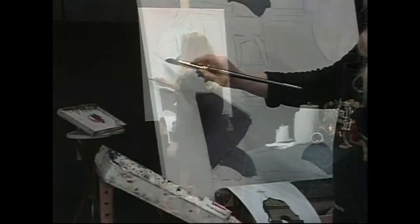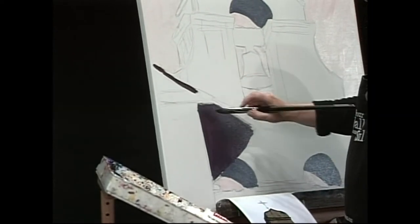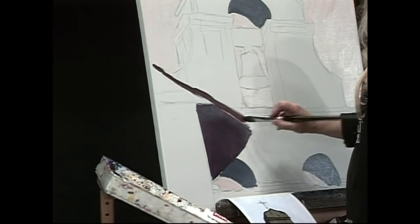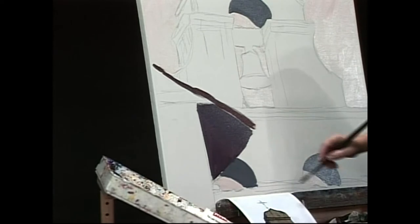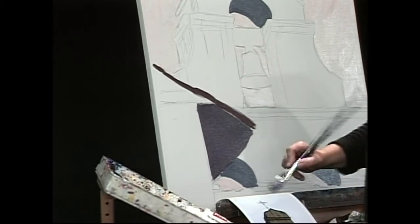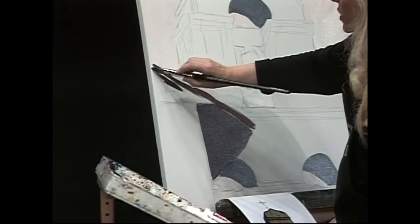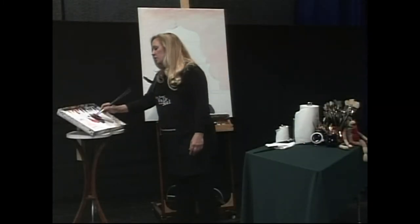All right, so we've got a little bit of tile here. And it's a little uneven. And that's what happens over a couple hundred years or more. Okay, and there's some more. Looks like there's some more roof here I didn't catch. So I'm going to go back into this area and this color. My reference photo is not as good as what you can see on the screen, which has a lot more detail.